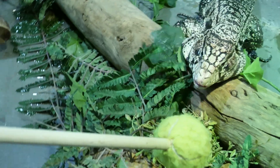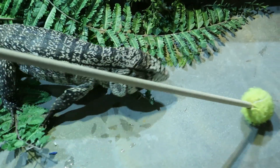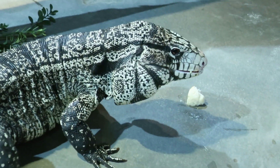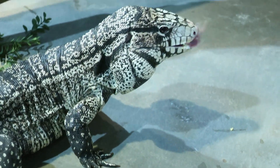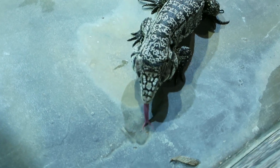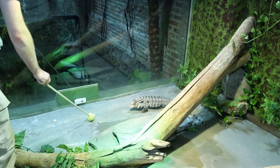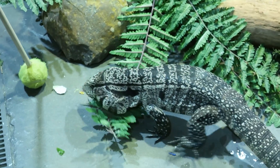While they are native to Brazil and South America, tegus are actually an invasive species in Florida. If you go down to the Everglades, you'll find them down there — they're not supposed to be there. They've probably been released as pets; people get these cute little baby lizards and as they get bigger, they don't have a place for them anymore and start releasing them into the wild. Because they're not supposed to be there, they've been listed as an invasive species and are becoming a big problem for Florida wildlife, outcompeting other animals and replacing natural predators, making it very hard for prey species to deal with this new animal in the environment.